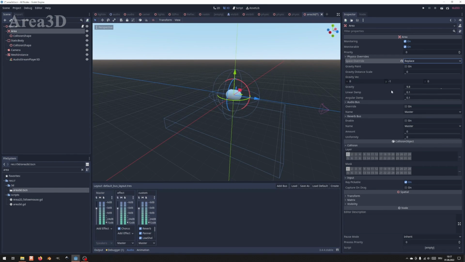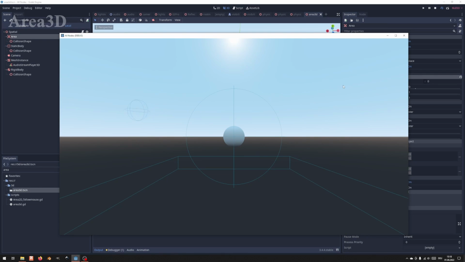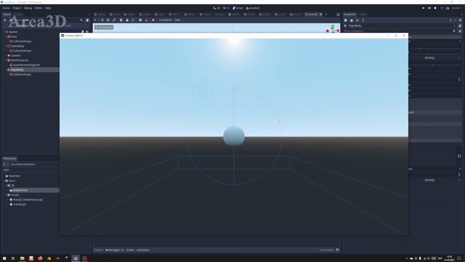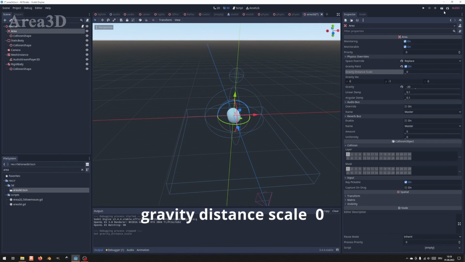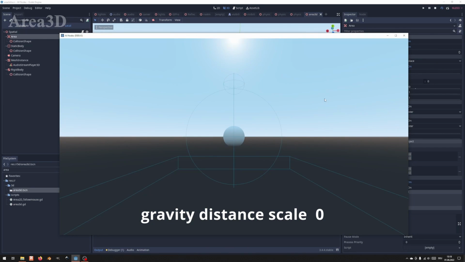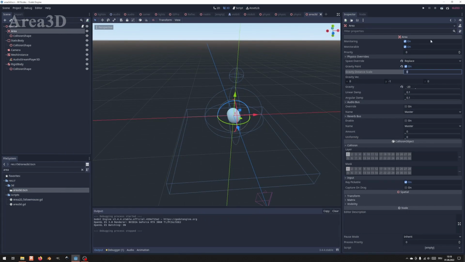And of course you can use areas to override physics, either by using a gravity point or not. If you're using a gravity point, then everything within the area will be pushed into the direction of the gravity vector. If not, then the same gravity applies over the whole area. You can also create a custom gravity fall-off for objects which are farther away and which shouldn't be affected by gravity as strong as objects that are very close to the area's center.